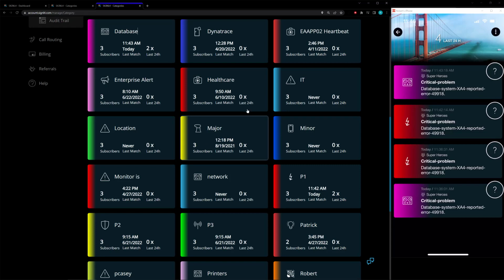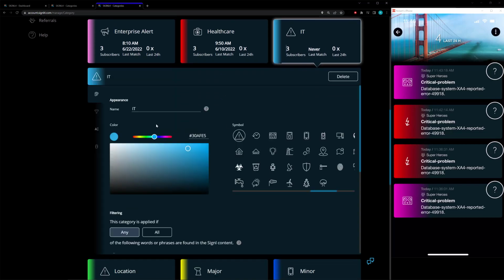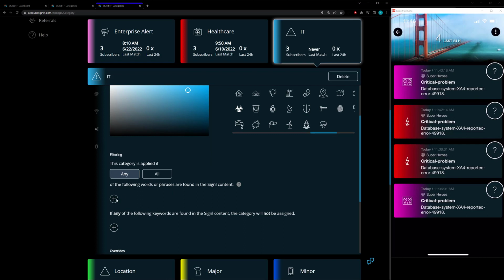However, now what I want to do is go into a new category, and I'm going to use the IT category this time. And I'm going to add a couple keywords to this one. But this time they're going to be a couple of partial keywords that are going to match. So what I want to do is another data keyword with an asterisk at the end saying that if we see the word data, and even if it has more information in front or behind it, so I put an asterisk on both sides.